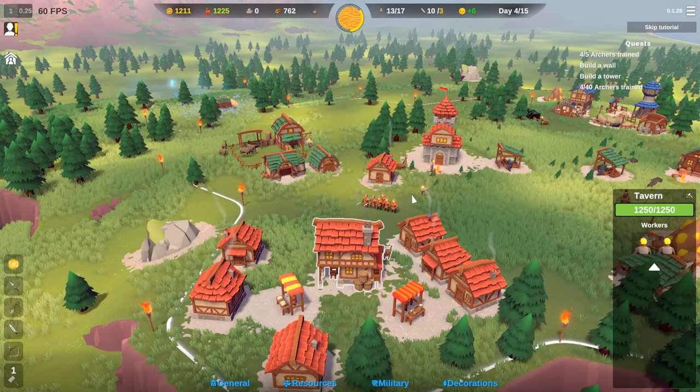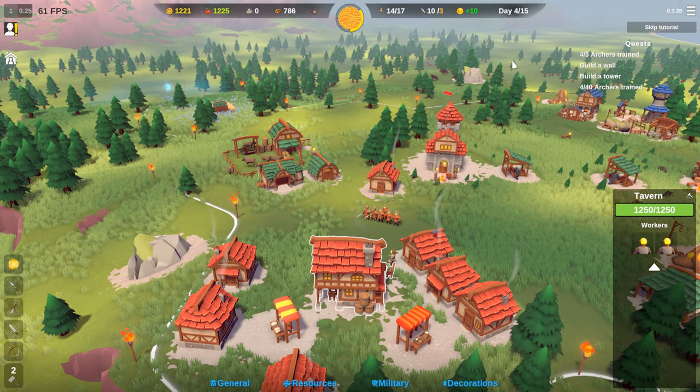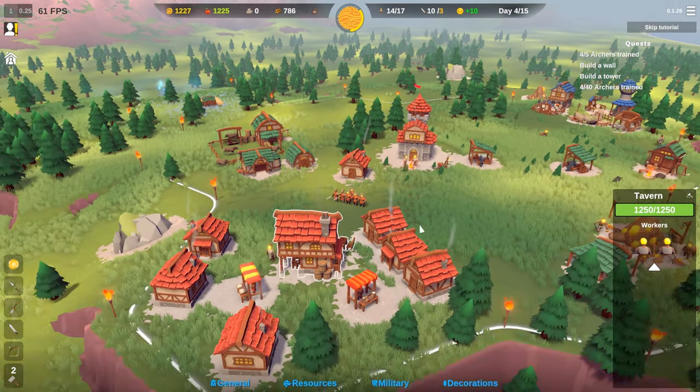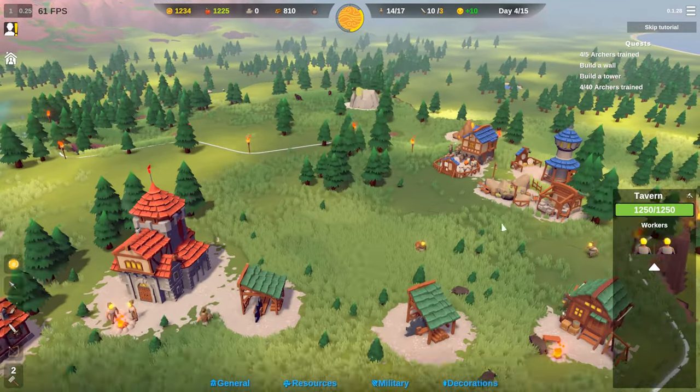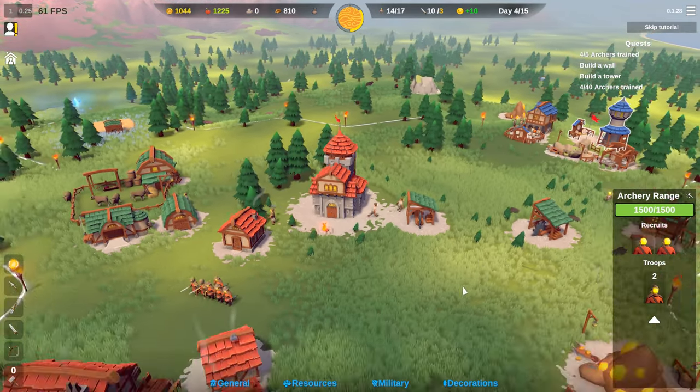Can we have two people working in there? Let's get this happiness up. Currently, we're okay. We're at 200% spawn rate right now, which is fan-bloody-tastic. We have a lot of people coming in, and I'm more than happy with that.